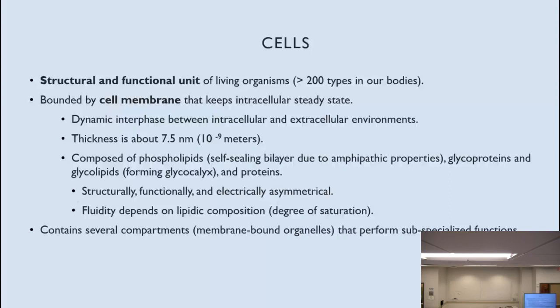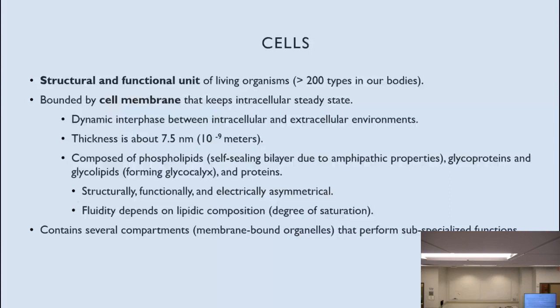They have different functions. Some of them are receptors for hormones, for different things. Some of them are channels that allow the movement of sodium, potassium, calcium. They serve sometimes for recognition of the cells. The immune system recognizes the cells because of these glycoproteins that are present on the outside of the cells. This is why, for example, when we have an organ transplant, there is some rejection from the immune system. If we make a mistake and give a transfusion with the wrong type of blood, the immune system is going to recognize the red blood cells as foreign, and it is going to destroy them.